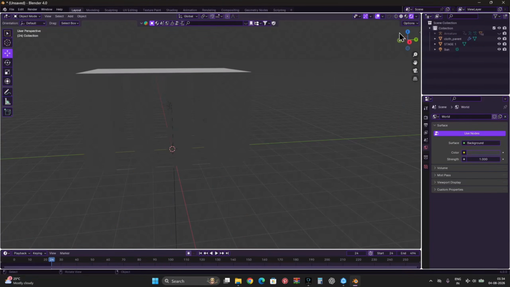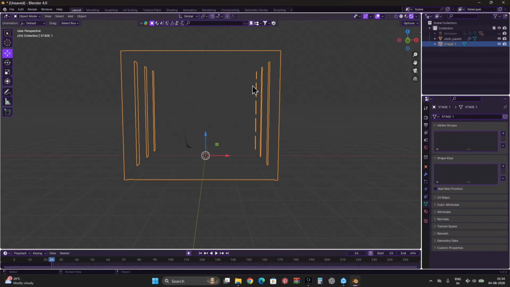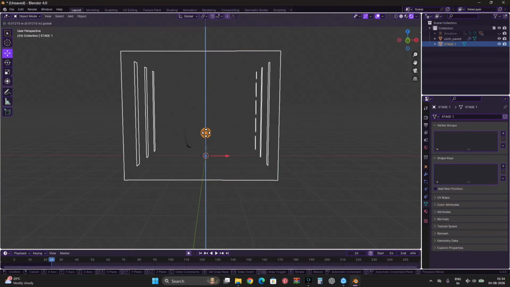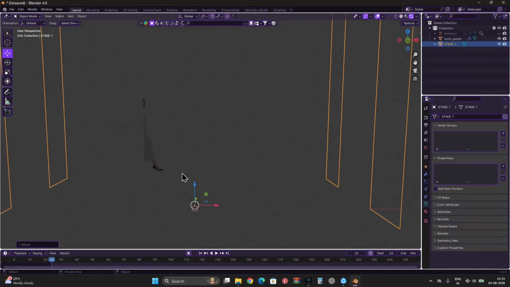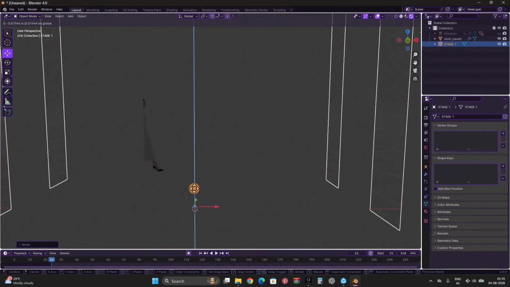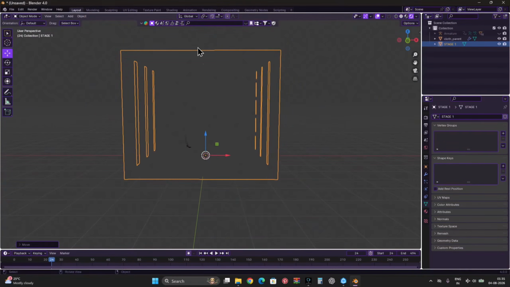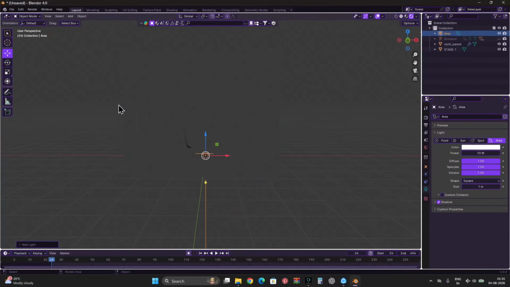It is not that important where you see this one, there are no lights. So make sure your avatar's feet are on the stage. Now we'll go to add, light, area.